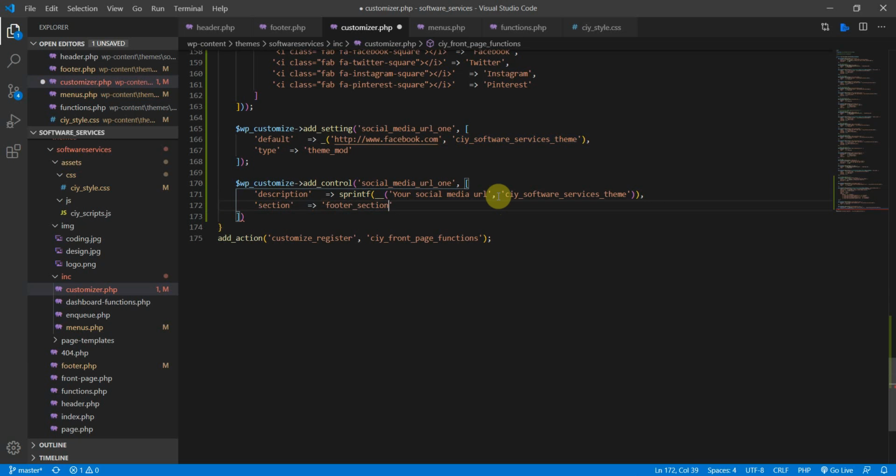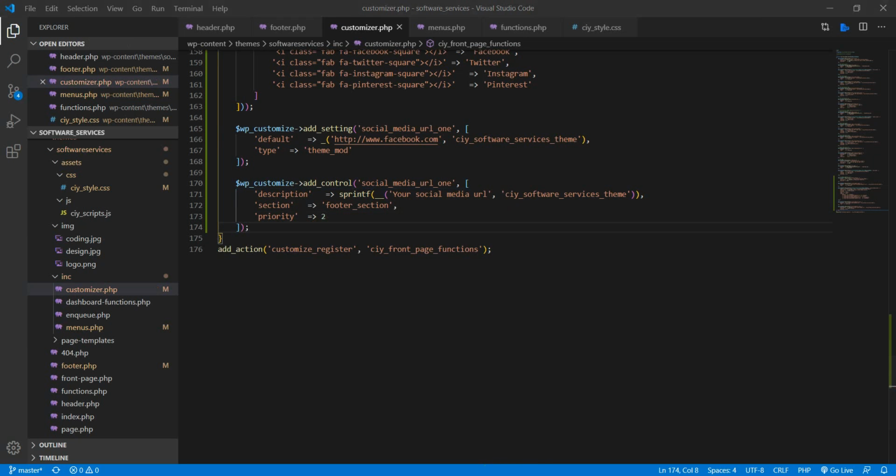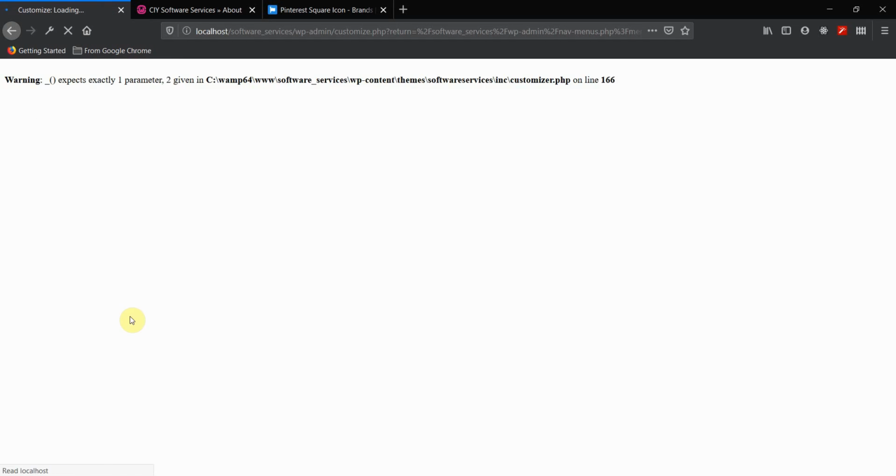Like this, and then under section we have priority. Priority is 2 for this one here. Okay, now let's do semicolon at the end. Let's save that and let's update.